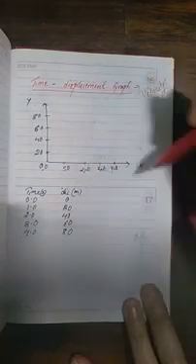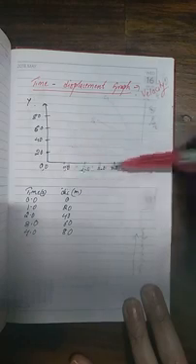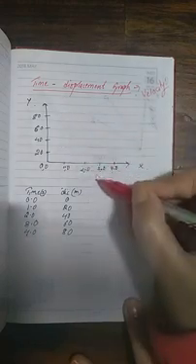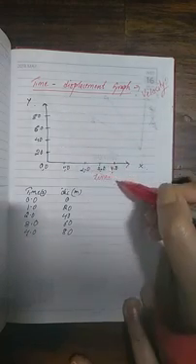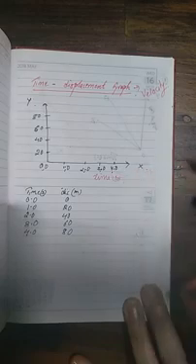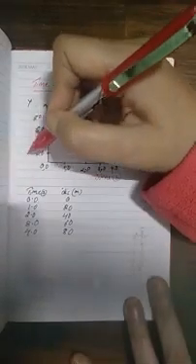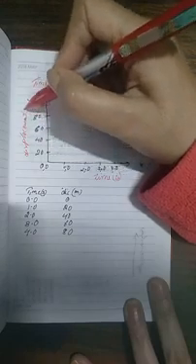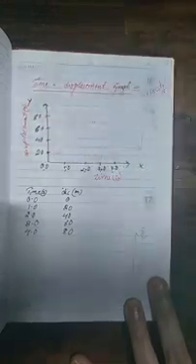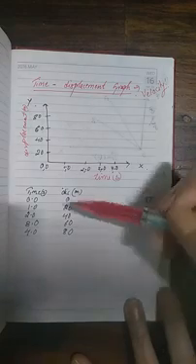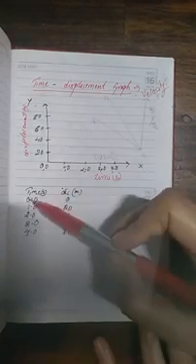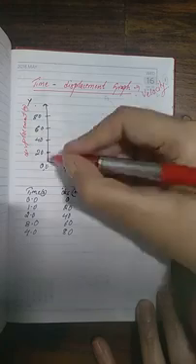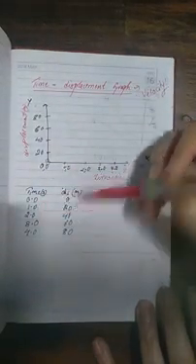So this is a graph. On the x-axis we are drawing the time axis. The unit of time is second. On the y-axis is the displacement axis, and displacement will be in terms of meter. So the values are given as such. When time is 0, displacement is 0. So the first point is over here. When time is 1, displacement is 20.